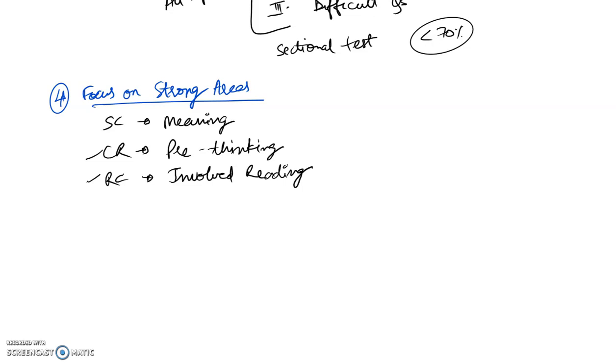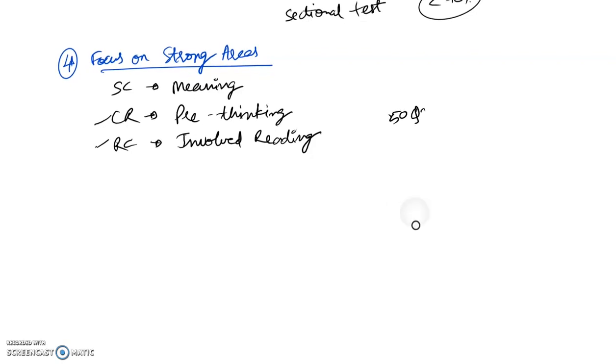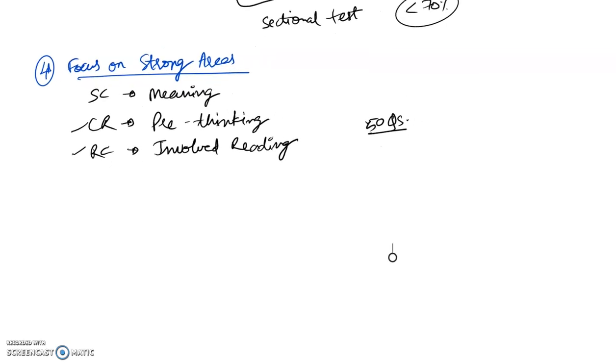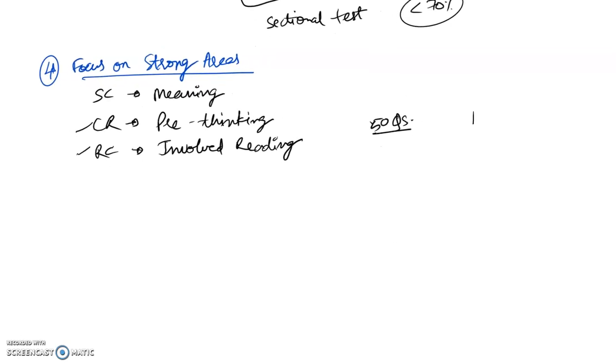So when you take up your strong areas, what you do is you identify 50 questions. Okay, take up 50 questions. Don't solve them all at once. Solve them one at a time. Solve one question. Ensure that you're following the right approach on that question, and do not time yourself. This is very important. Do not put any timing pressure. Follow the approach. Ensure that you apply it. Look at the solution. See whether you're able to apply the approach properly. In case you haven't applied the approach properly, identify where you faltered, where you went wrong. So spend time on every single question.